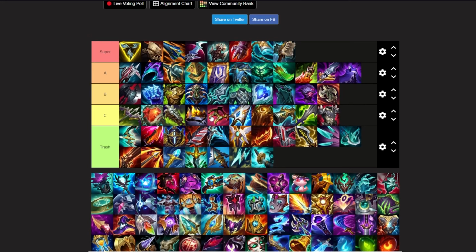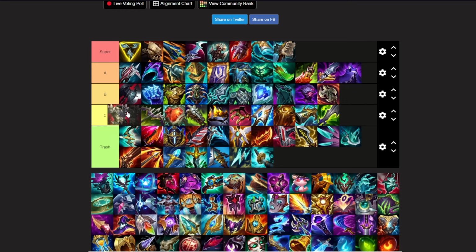Honestly, I'm gonna put it into low C tier. AD just doesn't play like that. Like, you don't really play to get hit by people the entire time to get phone damage. Like, you're not durable enough to make use of it. I'm gonna put it into like mid C tier.